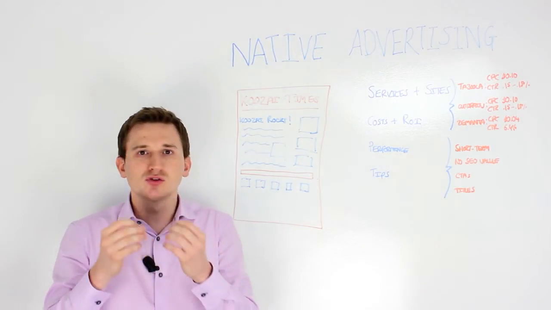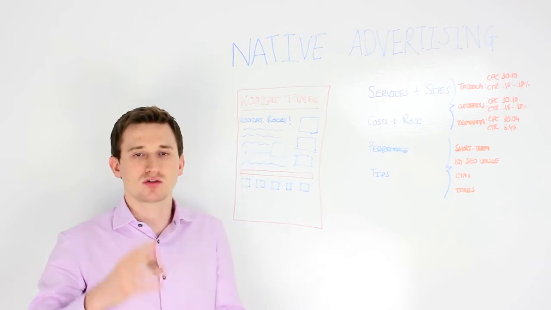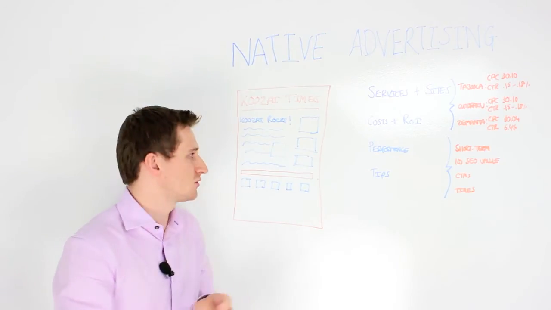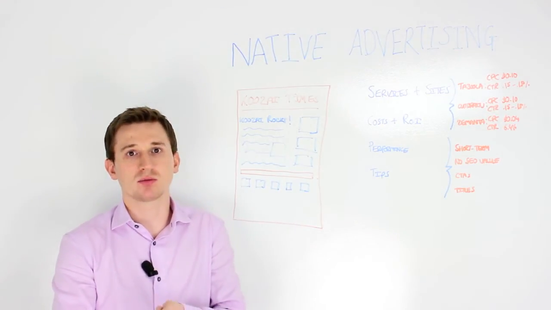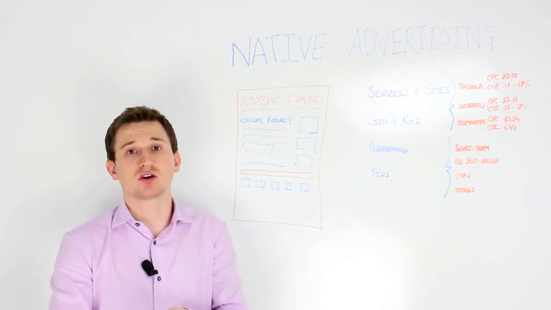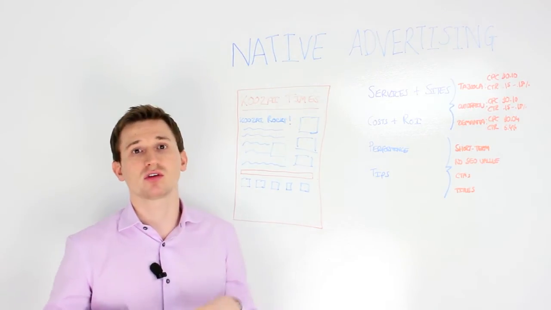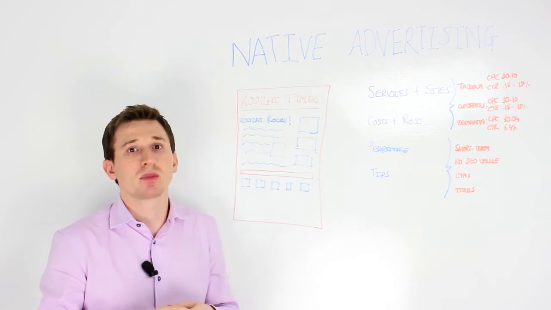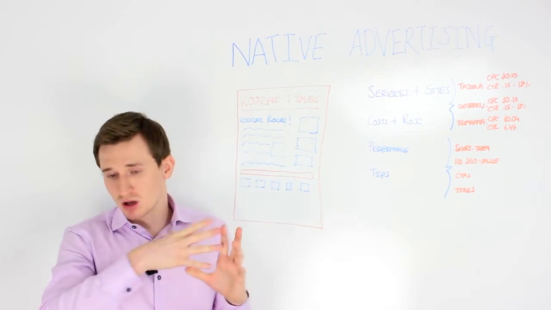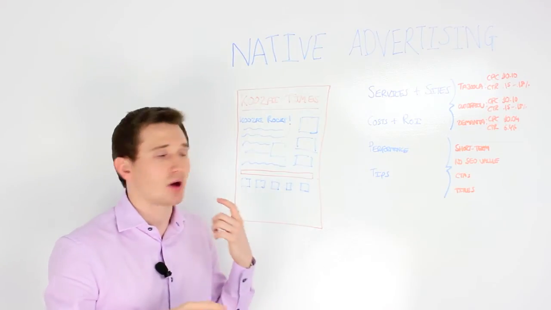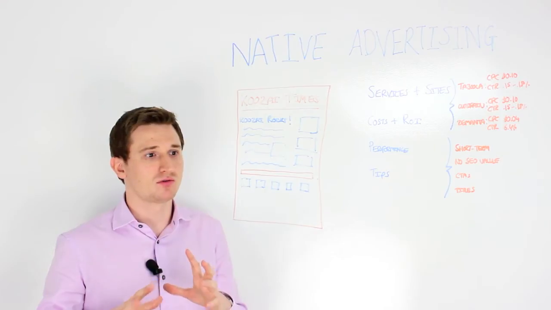Now, to make sure that your content performs as well as it could, there are two things that you really need to look at when it comes to promoting content using native advertising. That's your calls to action within the piece of content, and your titles. So the first thing I would recommend is, if you want to give your content a push, to promote it, you need to make sure that the title works across paid platforms and you have enough CTAs in there. Because if you don't have those things, you'll end up just wasting your money and wasting your budget.